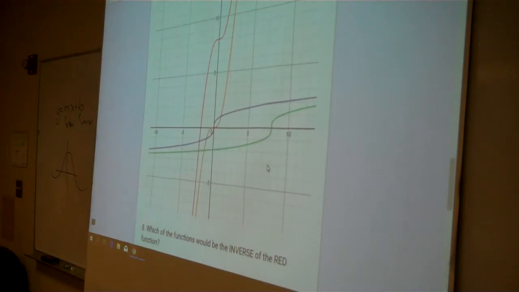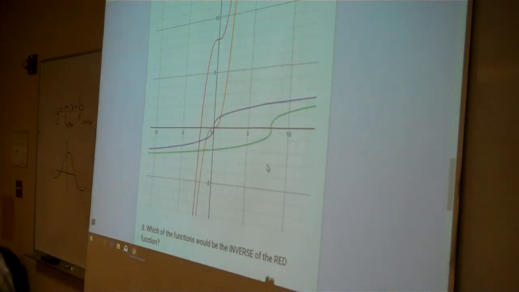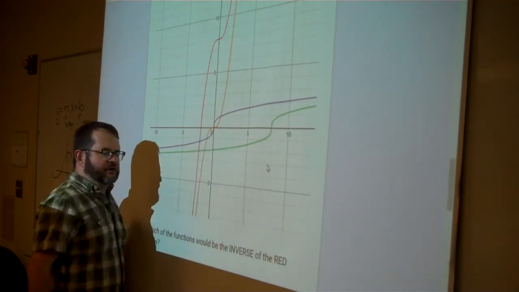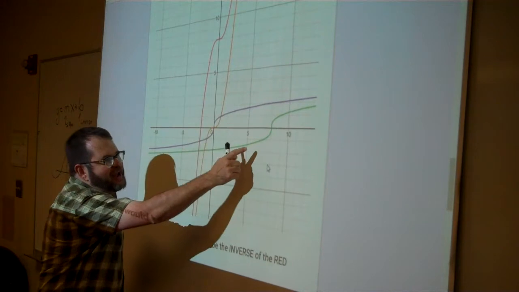In spirit. Use this graph to answer the next two questions. Now, during the quiz, which of the following would be the inverse of red, and so on. But before we get there, did you hear Ashton come up and ask a question? He said, well, wait a minute. I can't really see. If I'm trying to put some vertical line test in here, for example, is it going to pass through here?